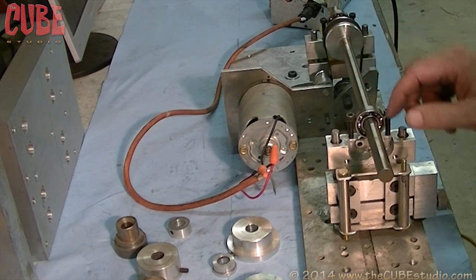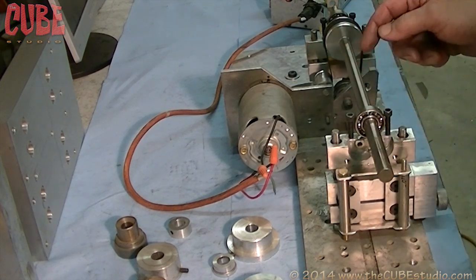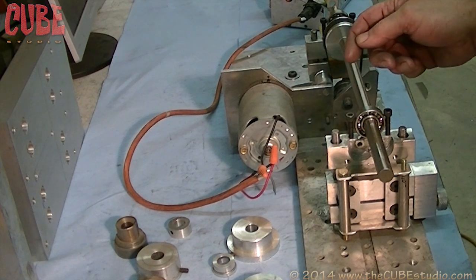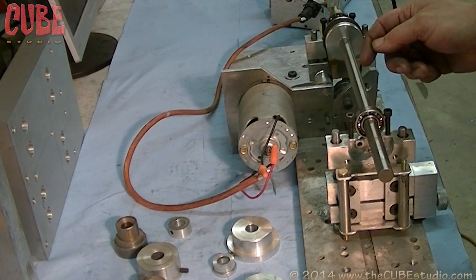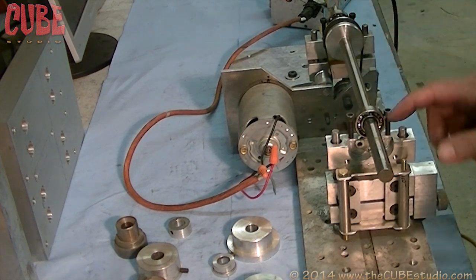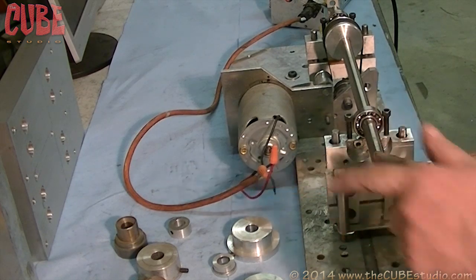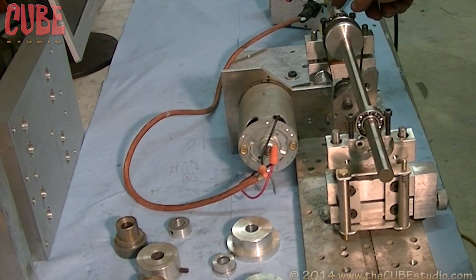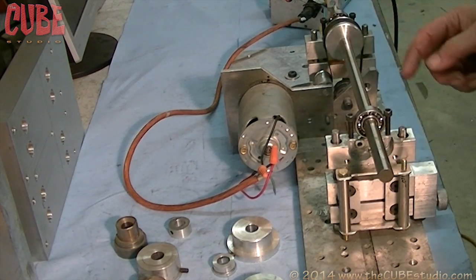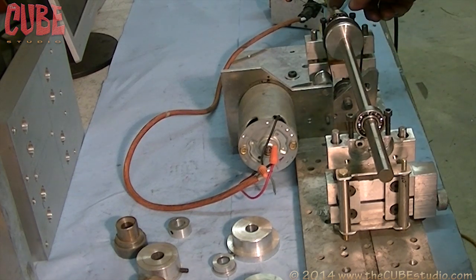The way this works is the imbalance moves this carriage. The accelerometer detects and measures the movement. In other words, the accelerometer knows that this is off to that side right now. And you collect off of the absolute encoder, so you know how much is out of balance, and you know where the out of balance exists because of the encoder. You can also read the RPM as well.